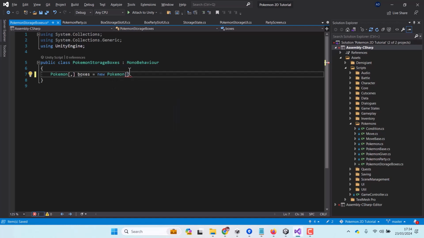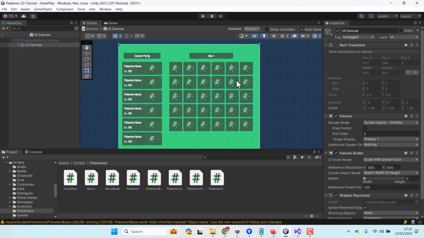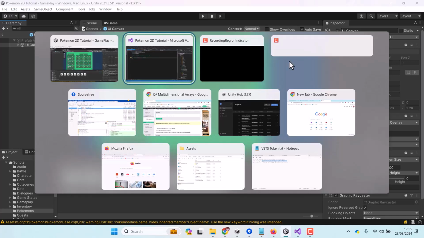All right. So the reason why I'm creating a two-dimensional array instead of a list is because while storing the Pokemon in boxes, we can also have multiple number of boxes, right? So under each box, we can have 30 Pokemon, but we can also have other boxes like box 2, box 3, etc. Right.